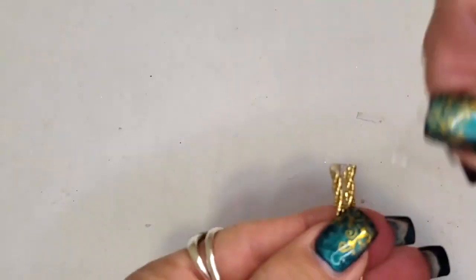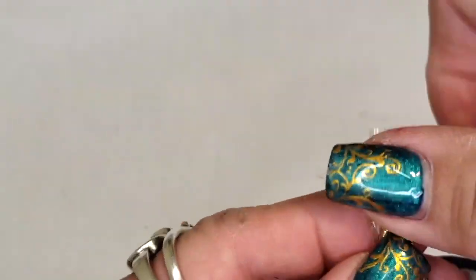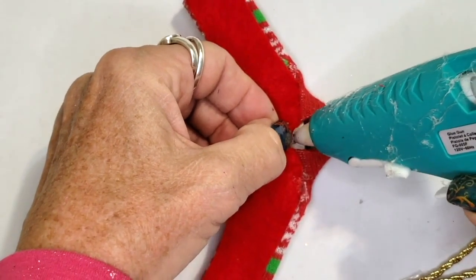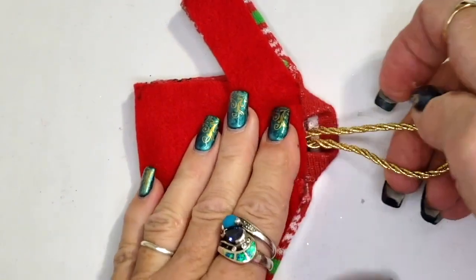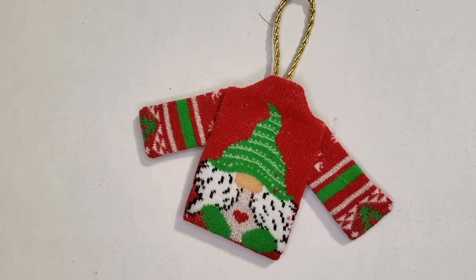To make the hanger, I just used a leftover piece of gold cord. You could use ribbon. I used a bit of Scotch tape to hold the bottom sections together, and then I used hot glue and attached it in between the felt backing and the wood plank. And that is such an adorable, ugly sweater.